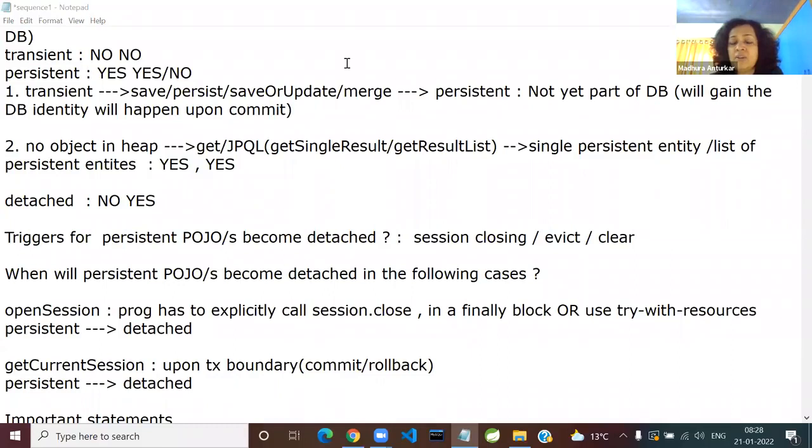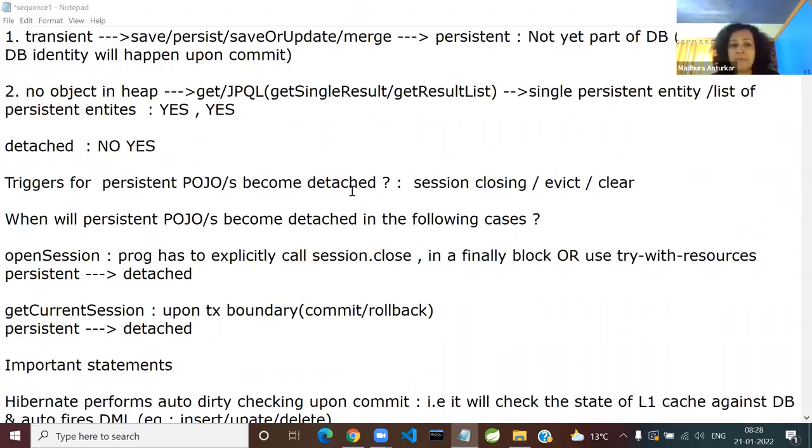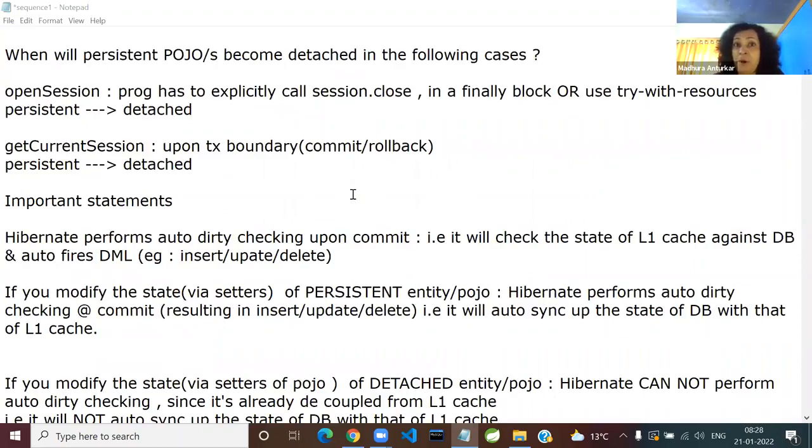Are we understanding it totally? Zero questions, I mean, zero confusion. Okay, because all these things will help you a lot in writing code. So what are the most important statements? Who performs what and when? Okay, by the way, have you just gone through that short readme on automatic dirty checking? It was just half a page or so. Okay. So who will perform what and when?